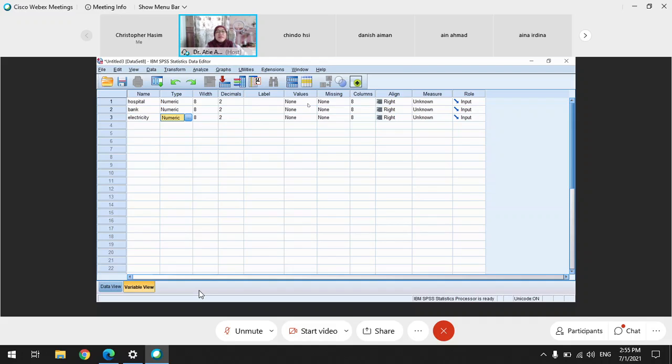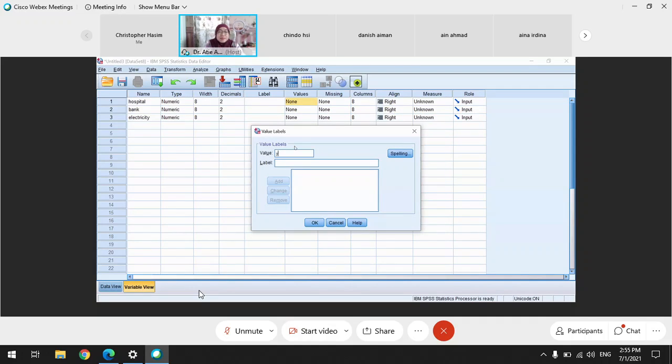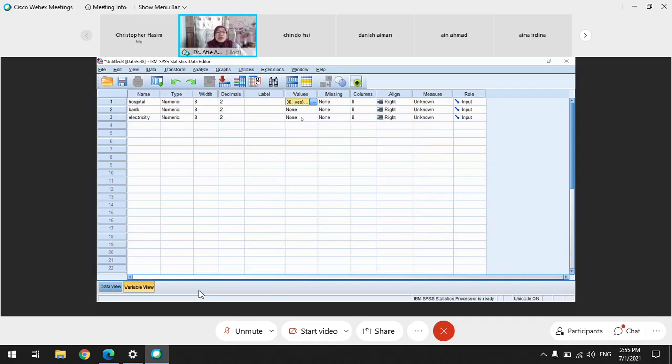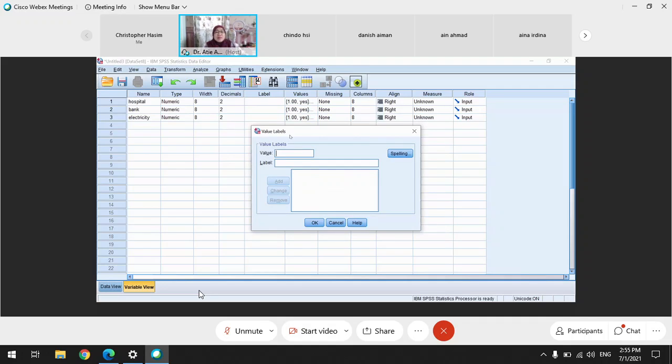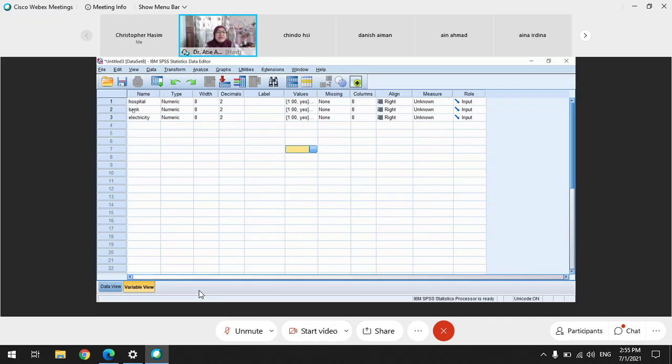Then here the values are 1, yes, and 2, no, for example. In this case, this one will be the same, so I just copy and paste it here. For every single facility, if they tick, we give them the answer yes.